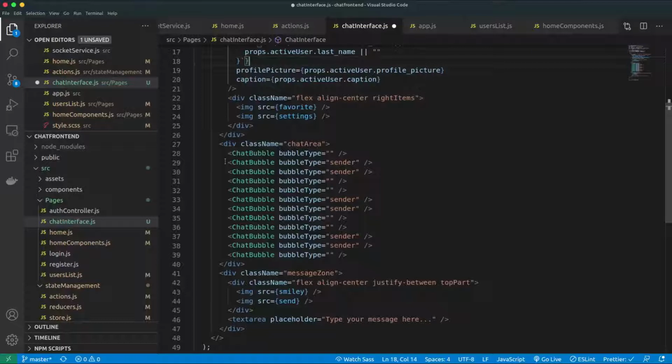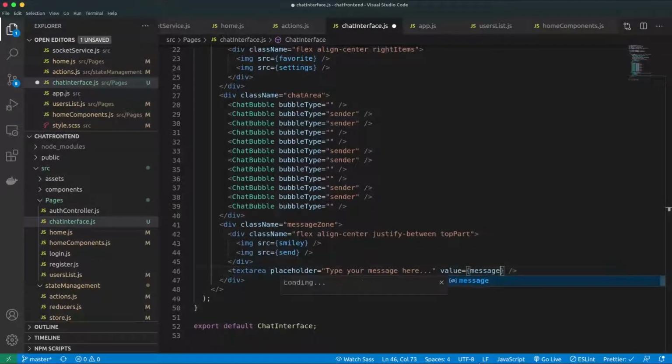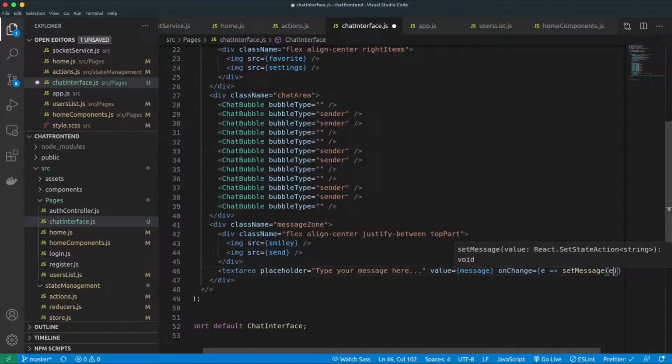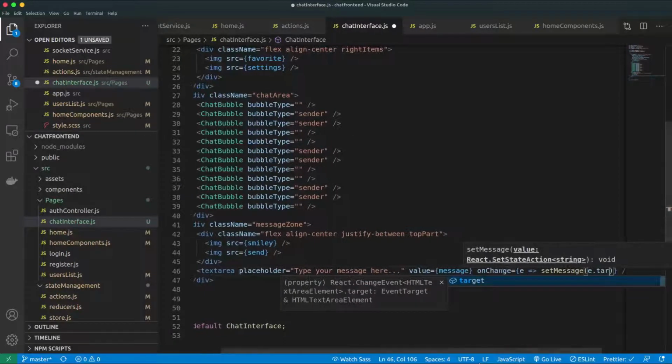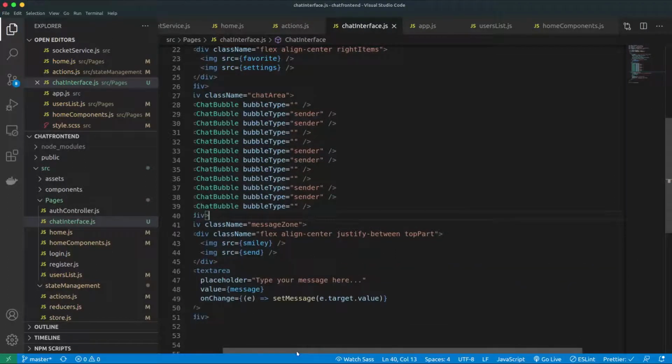So we will remove this chat bubble and just have one more. Or let's still leave it, we've not gotten there actually. Okay, so on our text area, we want to have the message, so the value is going to be the message. Then the onChange. We are just changing one thing, so we can just have this directly mapped. So e, we get the event, then set message to e.target.value. Okay, I think that's all we need actually.